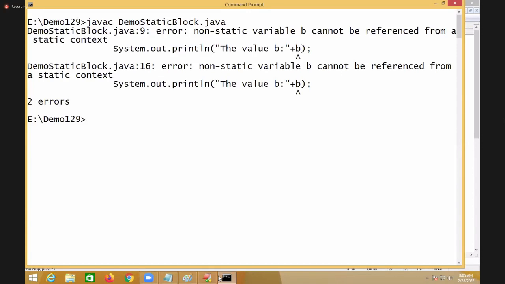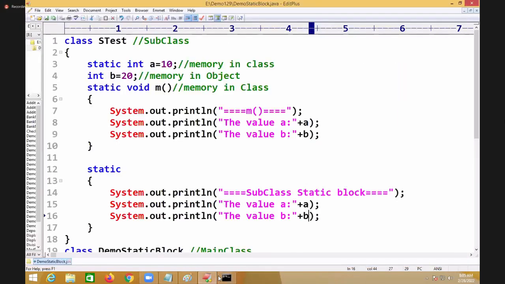Grammar is different and typing mistakes are different. A typing mistake means some keyboard keys not working. That's called a typing mistake. When you are looking into the program, these are all grammar mistakes. Grammar means what is not allowed. If you do it, an error will come. That's the point. Okay.